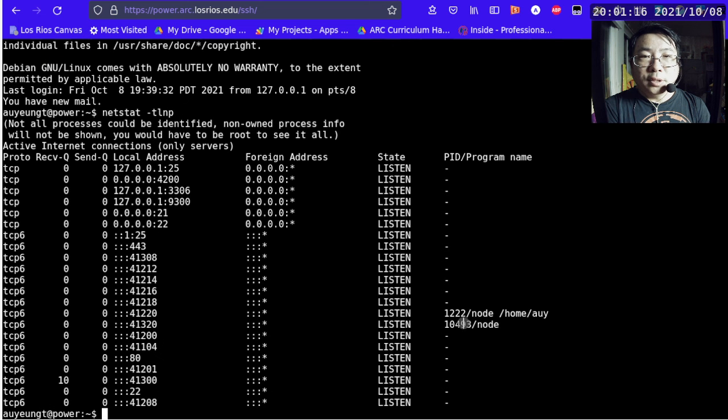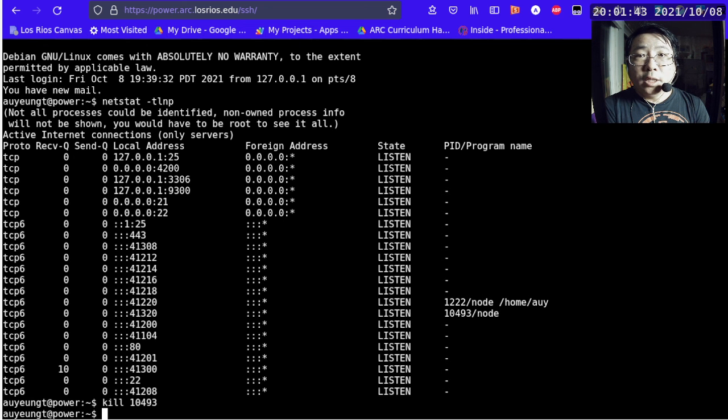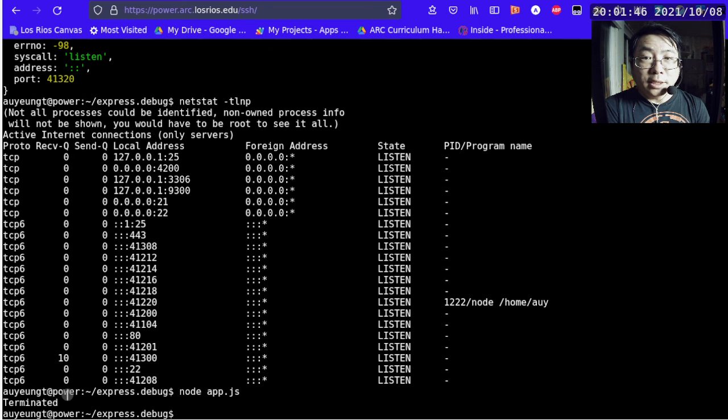So what you do in this case is you look at this integer over here. That is called the process ID. It is an identifier that uniquely identifies the instance of running your app that is using this particular port number. So what you need to do is kill, followed by the process number. So kill, in this case, 10493, and then press the enter key. And we will confirm that it is killed because on the other side it says terminated. Yeah, sounds like something from a movie. Alright, so this is an extra tip that I'm introducing in this particular lecture.